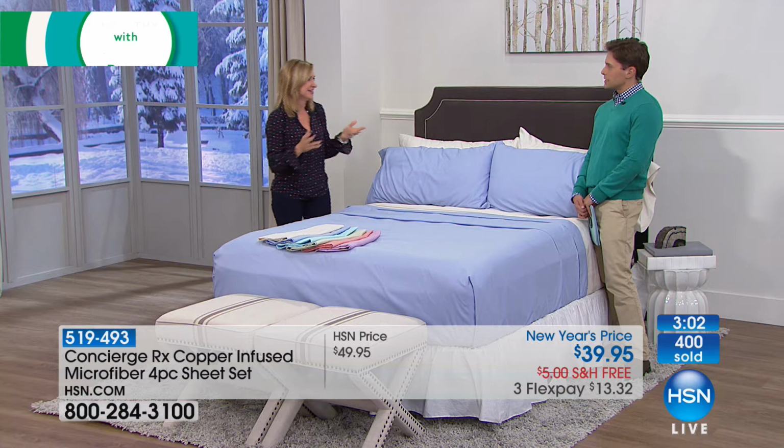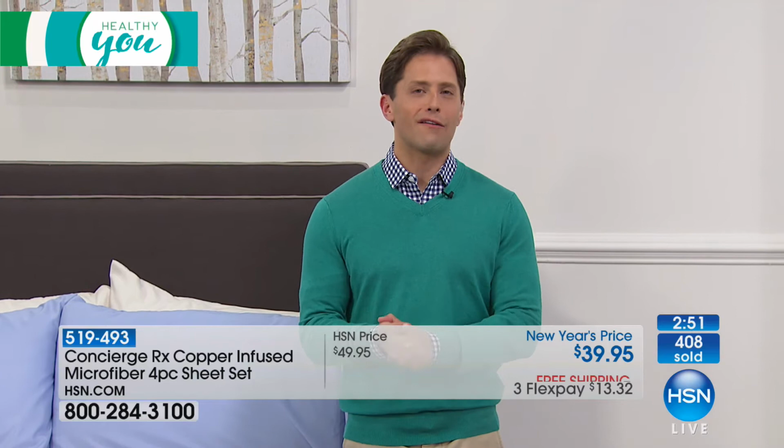So here's what I would recommend. You have a sale price, you have flex pay, you have free shipping. If you don't have copper-infused sheets, get a couple of sets while we have them in stock. We'll take every set back if you decide you don't love them. It's been almost a year since Concierge Collection has been able to dedicate manufacturing to get this technology in. We waited until we had enough to do a special sale price, and today truly is a focus on your home being the foundation of your health and wellness.